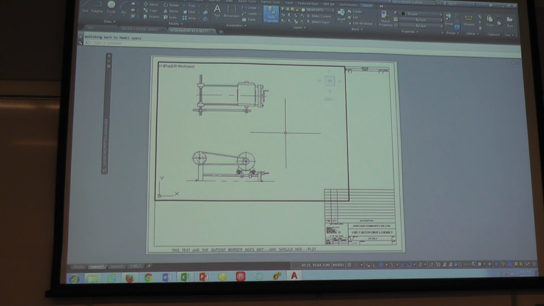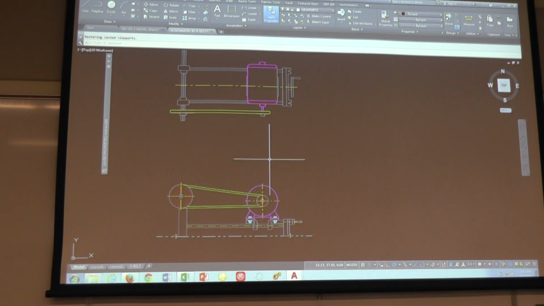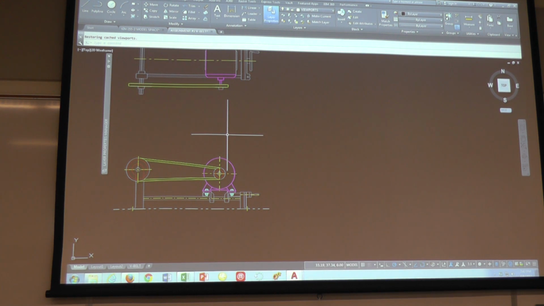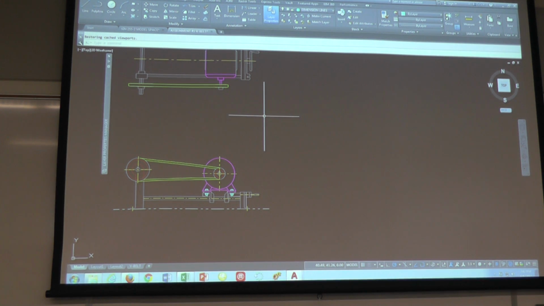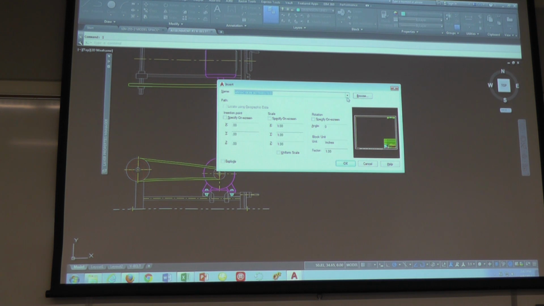And what I would do is I would then get out of layout mode by just clicking on the model tab. And then if I go back in here and add something, I'm going to go ahead and put an item balloon in real quick. And I'm going to change my layer back to dimension lines. And I'm going to put in a circle. And I'm going to put in a diameter of 1.25 because that's my scale factor. Because I don't think I have, oh, I do have an item balloon here. So I could do the block.